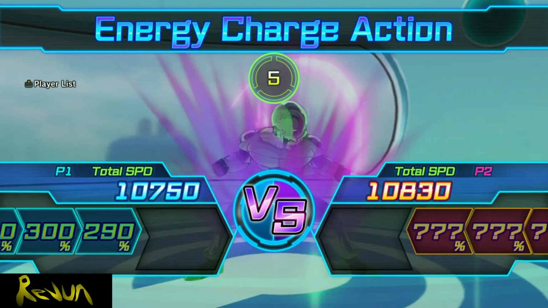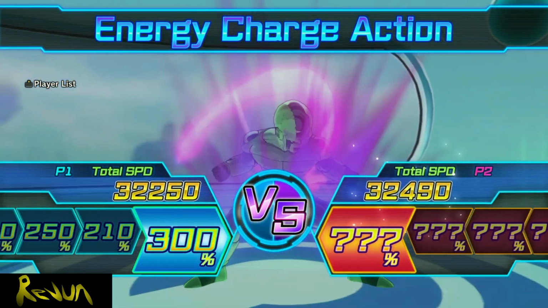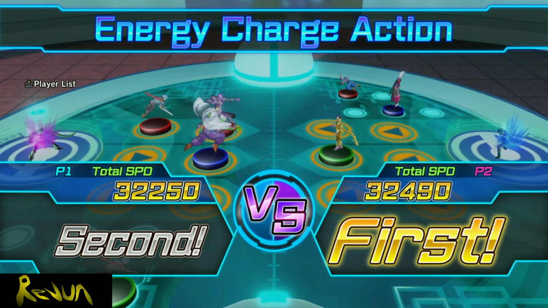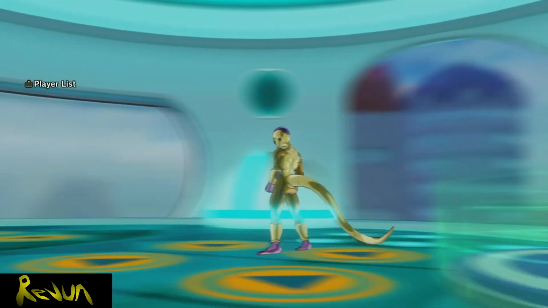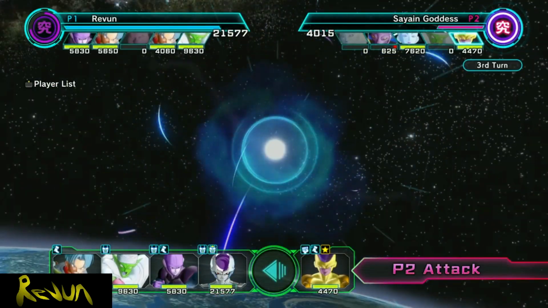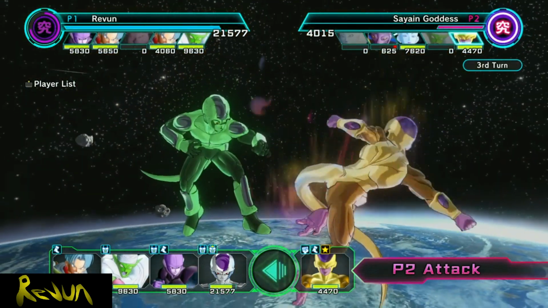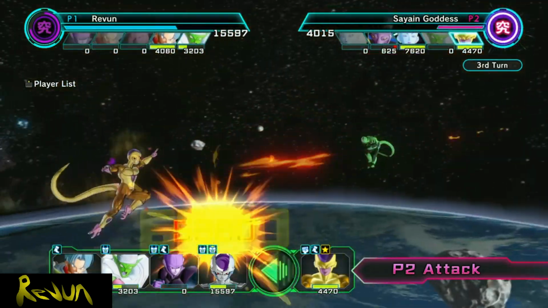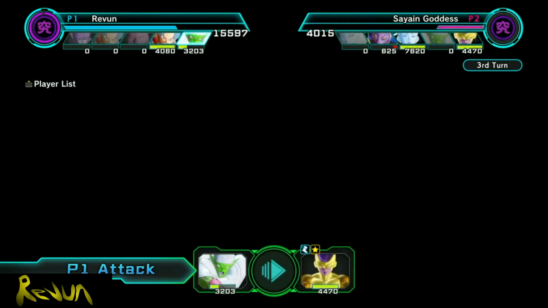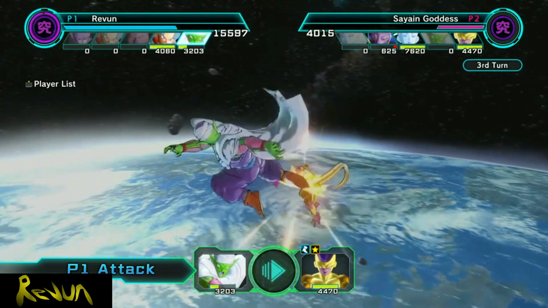Oh my goodness! He actually outsped us by like 80. Oh man. If I would have had Champa, I'm pretty sure Champa's faster than Piccolo. If I would have had Champa, I think we would have outsped him. Crap. Oh crap. Are we dead? We're all dead. It's all good. So I have my other future Trunks to fall back on, so I'm not worried about it. We're not gonna lose.